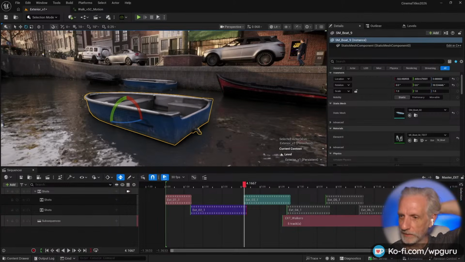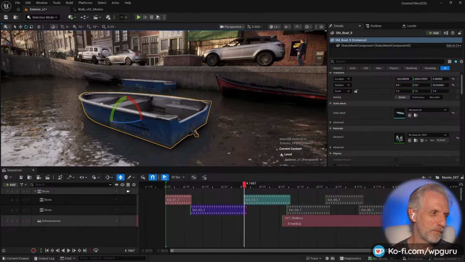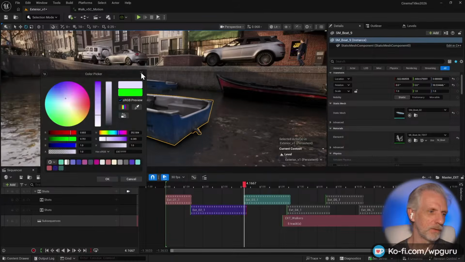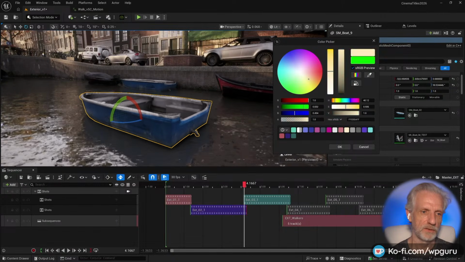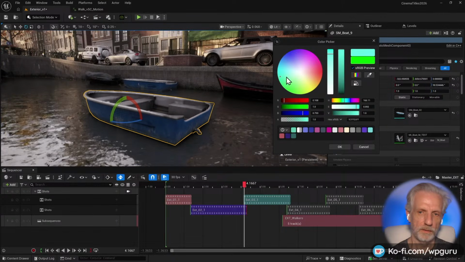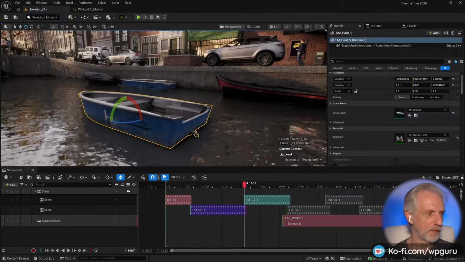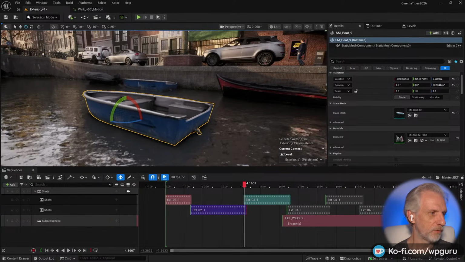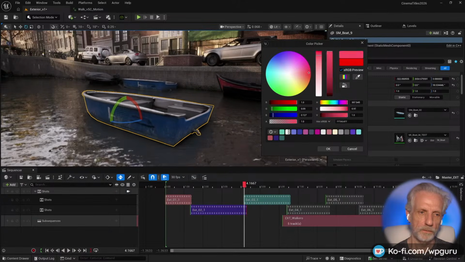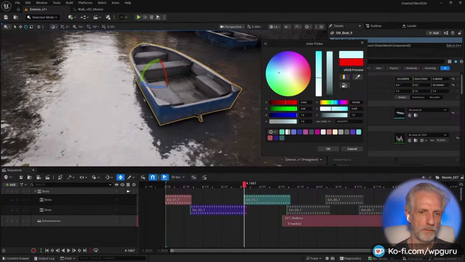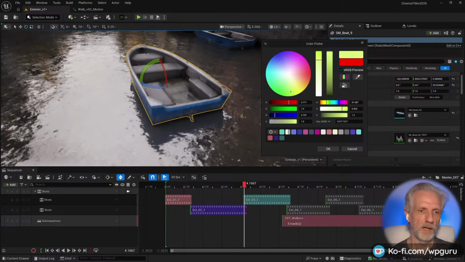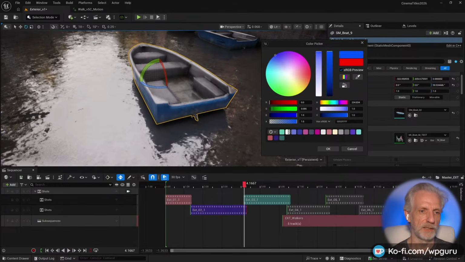Oh really? Oh, how exciting. Yeah, so as I move the color around, that's what happens to the boat. And then the other one is movement direction here. You can literally go up and down depending on what color you dial in there.